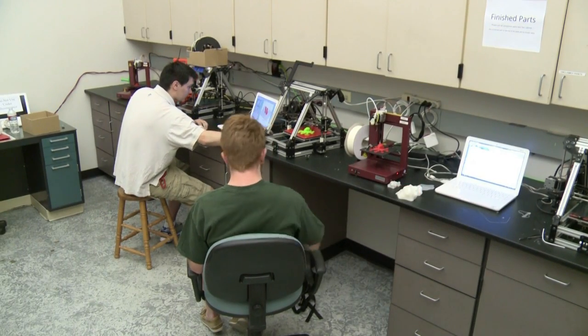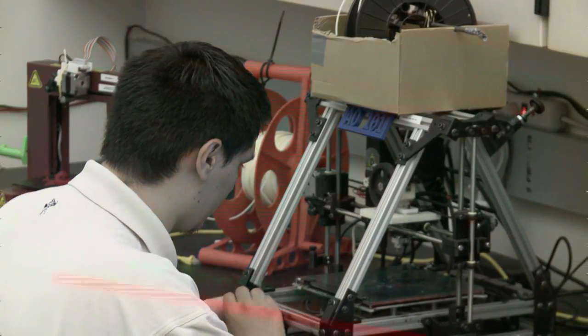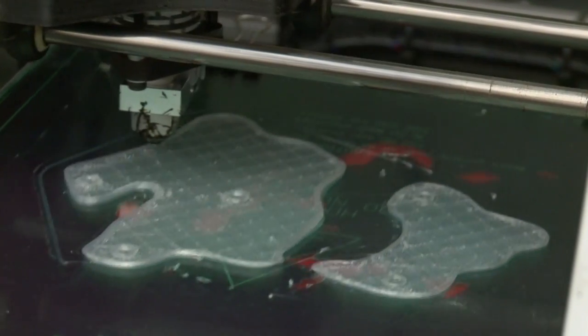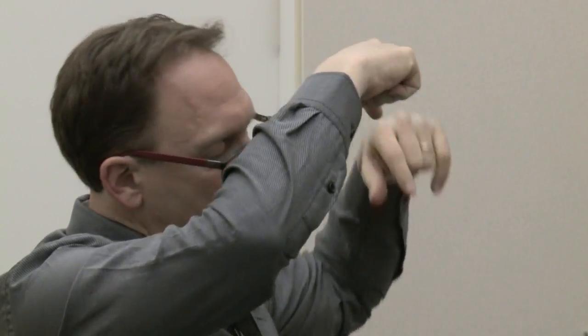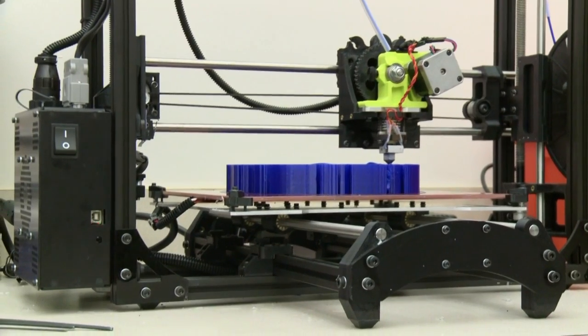The Colorado-made helmet was taken to Brazil in time for the World Cup kickoff, where it was attached to the exoskeleton body made in France. It took 125 people across six countries two years to create the body suit, which could offer new hope to large numbers of paralyzed patients.